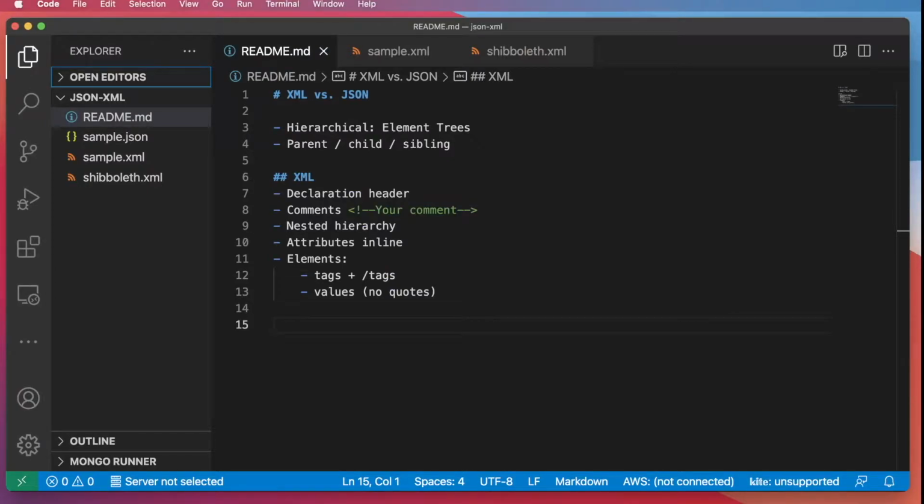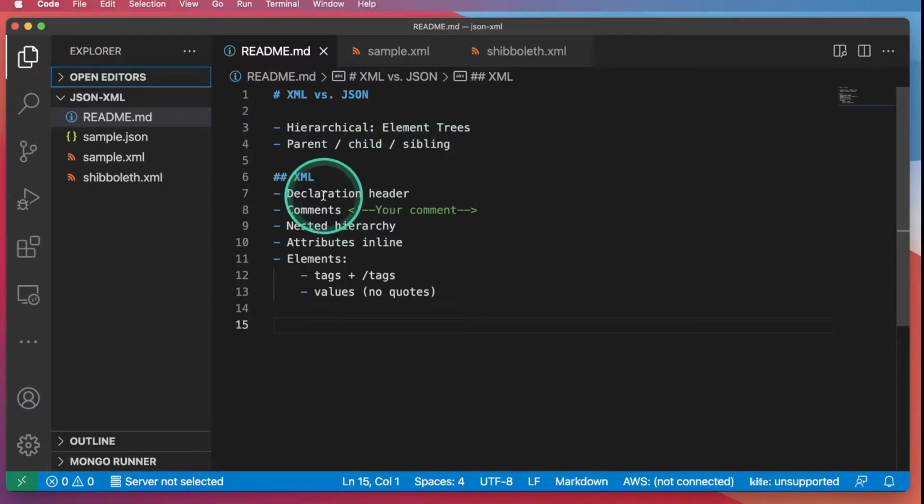Both XML and JSON are hierarchical, and so they are comprised of these element trees. So basically, you can see nested elements. You might see one property like purchases, and then underneath that could be a whole array of several purchases. Think about your history on Amazon.com or your history of movies viewed on Netflix. It would iterate through a list of things, and all of those are different sorts of elements nested at a certain level. We have another metaphor we're using here of parent elements and child elements that are beneath them, and sibling elements that are next to each other, multiple children next to each other.